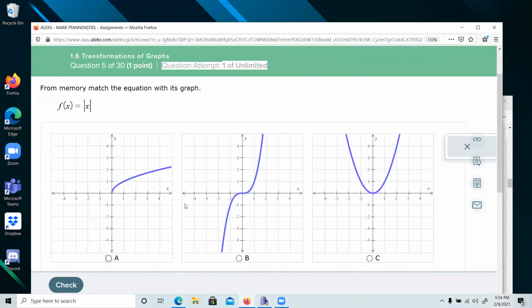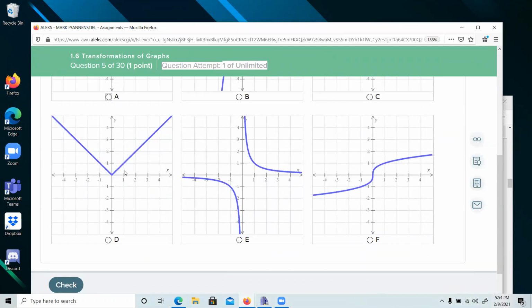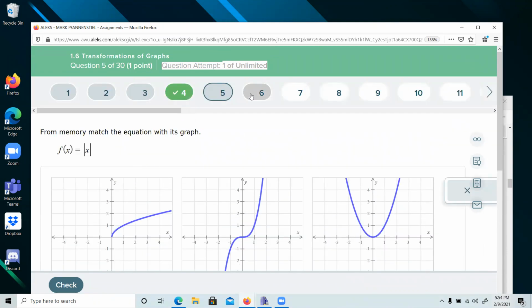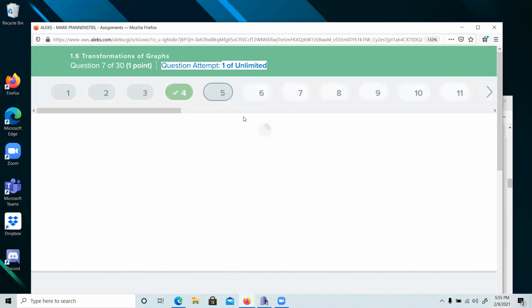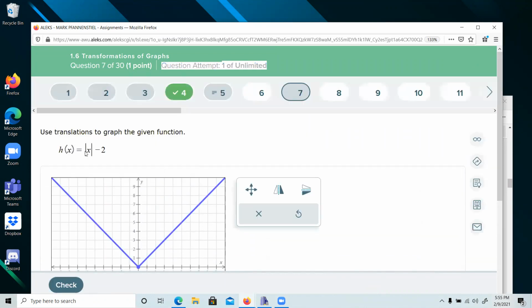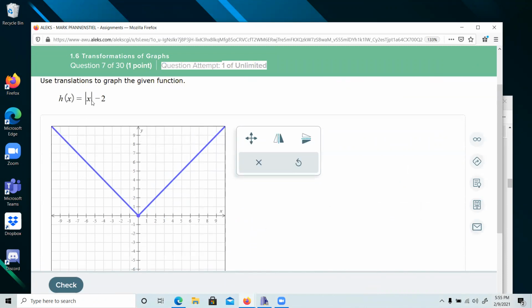Again, sketch the graph from memory, absolute value. There we go. All right. So I don't know if they're going to ask you that on an exam. I don't know if I asked you that on an exam. But it goes to whatever's going to happen next, because we're going to use translations. If this was face to face, I would not give you the y equals x here, right? We wouldn't have a function. I would just say graph it, or I might say graph the parent function. That's the absolute value, and then graph the transformation.